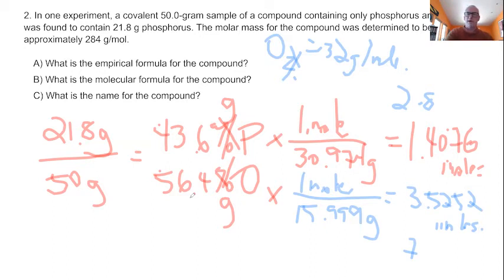Make the smallest one into 1 and then see what happens to the larger number. Wait, quick question. How do you know we're dealing with oxygen atoms? Like, what is a good way of knowing? Oh, because it says we have a sample of a compound. So there's a compound. That means it's a group of different atoms. And it says it has phosphorus and oxygen in it. So that means it has phosphorus atoms in it, and it has oxygen atoms in it.